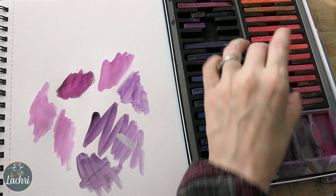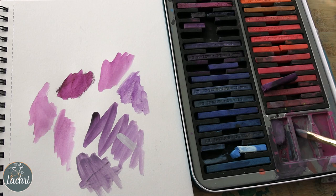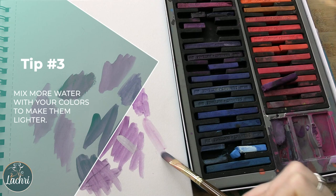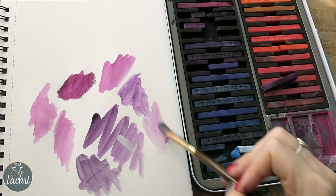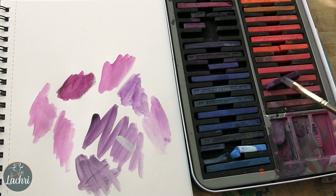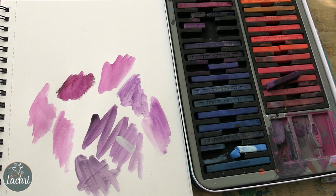If I wanted that violet to be really rich, what I want to do is just use more water and let the white of the paper show through — I'm going to get better pigmentation that doesn't have that cloudy, foggy pastel color I got when I mixed white with it. The more water you add, the lighter it will be. As I add a bit more pigment, I get darker and darker. This gives you a very different look than mixing white in to lighten it. Ideally, when you want lighter colors, work over the white of the paper and add more water.